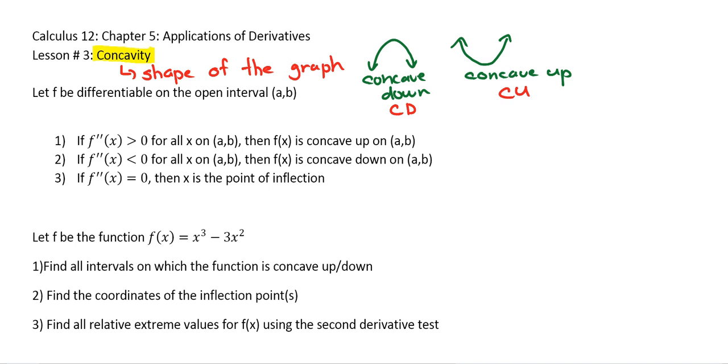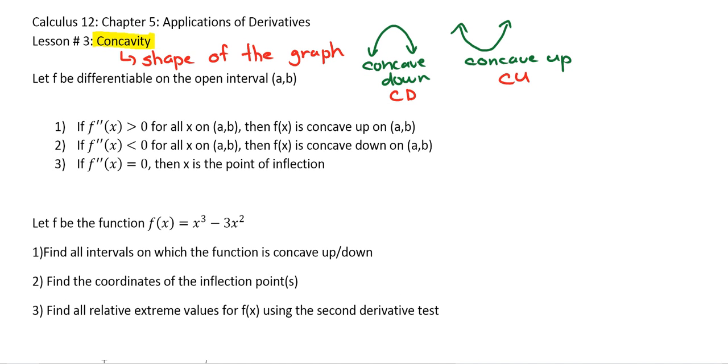All right, so here's some rules for concavity. If my second derivative is positive for all x values on this interval AB, then that means my graph will be concave up on that interval AB. So if my second derivative is positive, then I'm looking at a concave up situation like this, so my graph will behave like this. And if my second derivative is negative for all x values on the interval AB, then that means my graph will be concave down on that interval. So basically my graph is taking the shape of this form on that interval if my second derivative is negative.